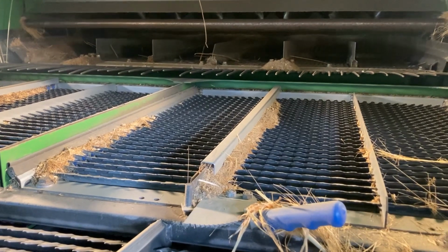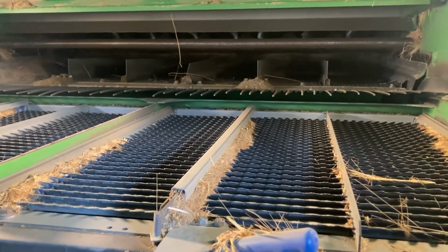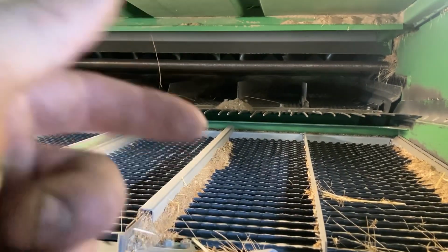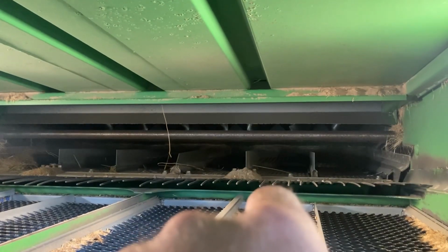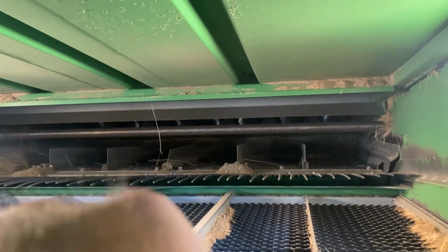So right off the start, you have your header, you cut the crop, it feeds in through that auger, goes up a feeder chain. Those things at the back there, those are augers that carry your grain up over top of the sieves. All the big stalks and the big pieces of chaff and straw, they go up over top here, over these walkers out the back. All the smaller chaff and the heads of the grain that have gone through the cylinder, they come up those augers, they get dropped onto this sieve, which shakes back and forth, and the grain falls through.